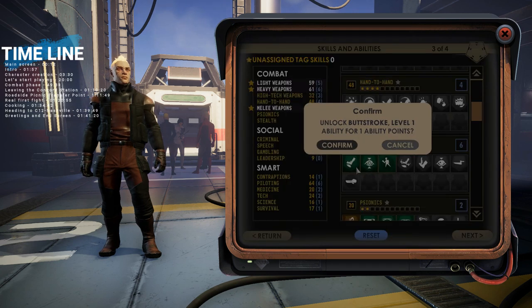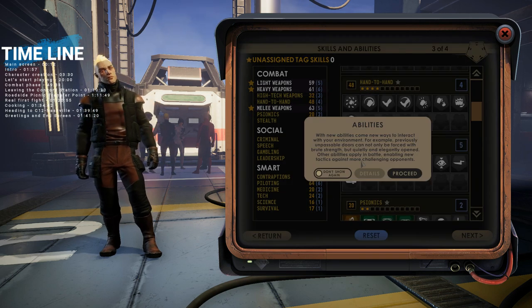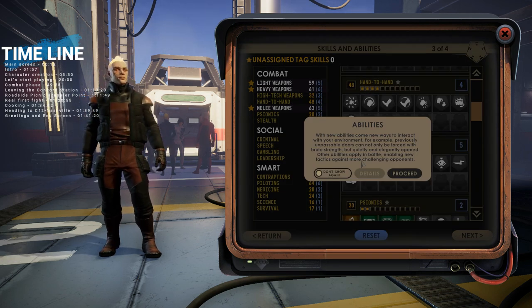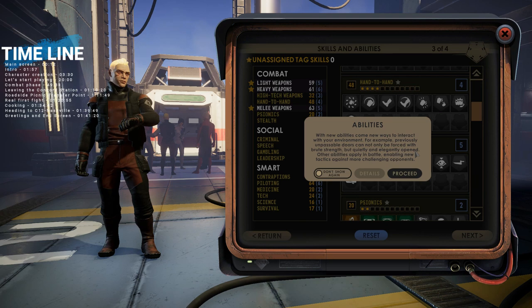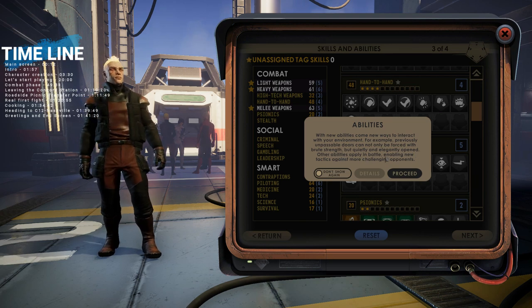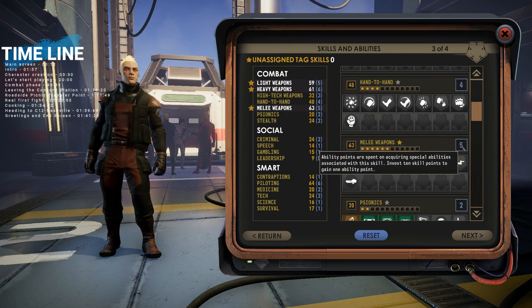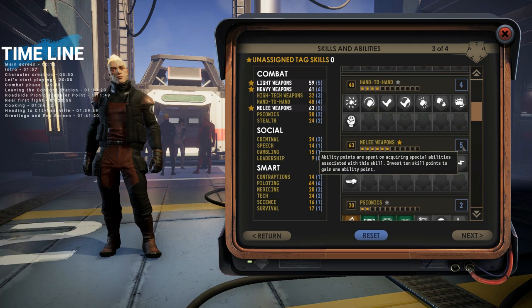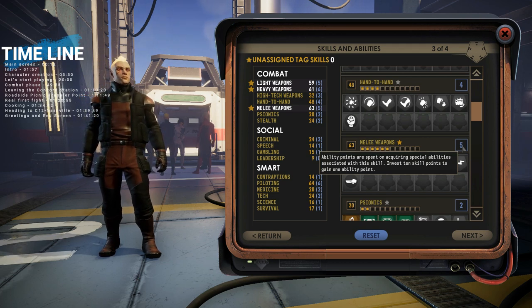Allows you to strike with a weapon. Unlock level 1 abilities for 1 ability point. With new abilities come new ways to interact with your environment. For example, previously impassable doors can not only be forced with brute strength, but quietly and elegantly opened. Other abilities apply in battle, enabling new tactics and a more challenging game. Okay, so we have these points. Ability points are spent on acquiring special abilities associated with the skill. Invest 10 skill points to gain 1 ability point.